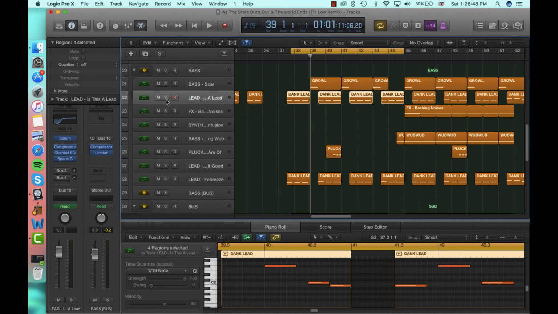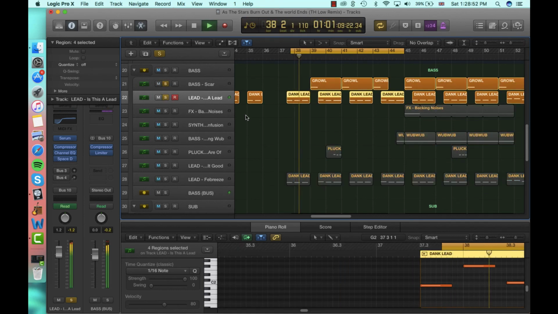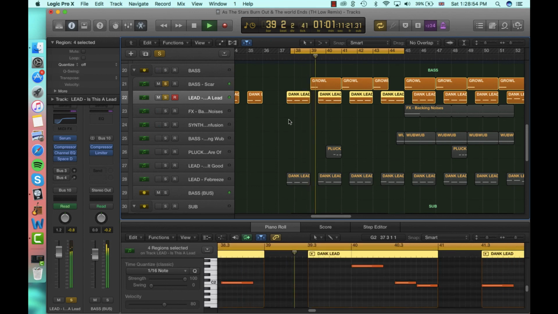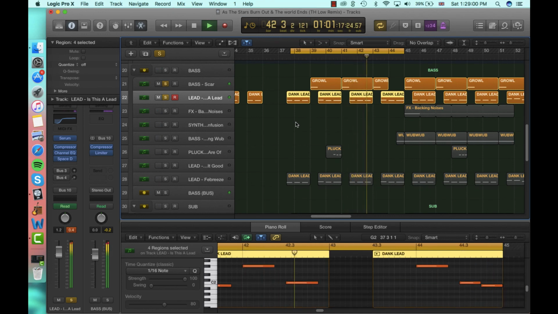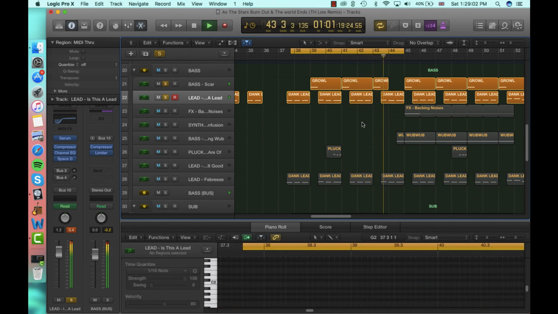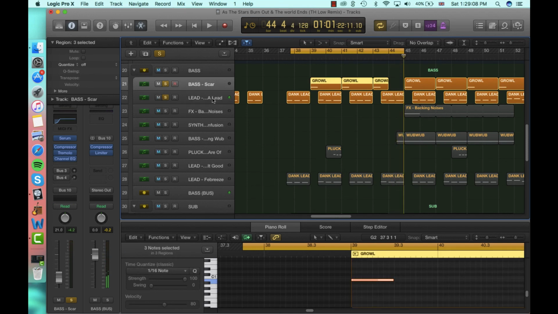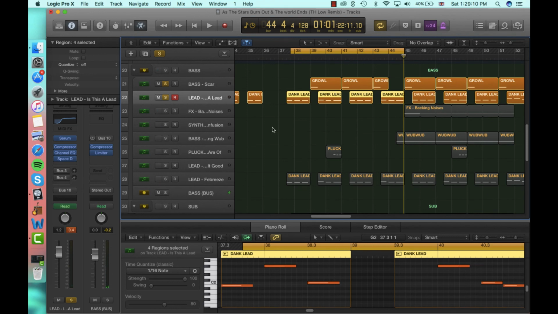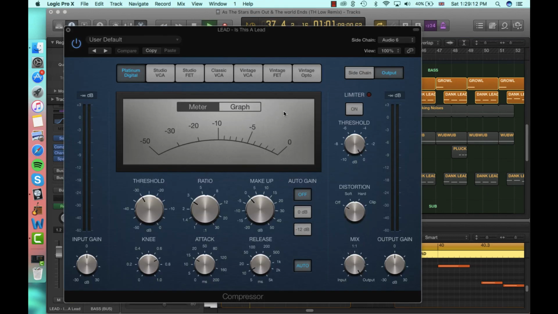So it gives that really rough effect when these two are put together, so it sounds like. So at the same time, you can actually hear that the compressor is doing some work there, giving it a bit of bounce. So yeah.